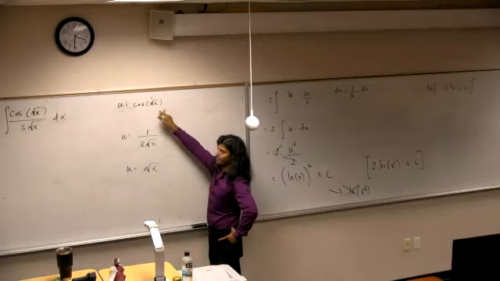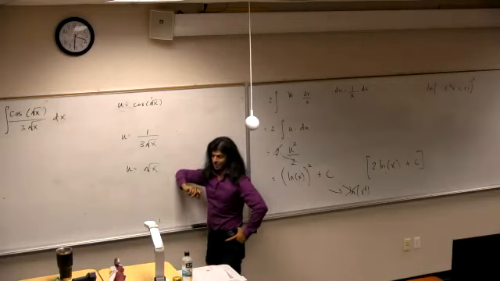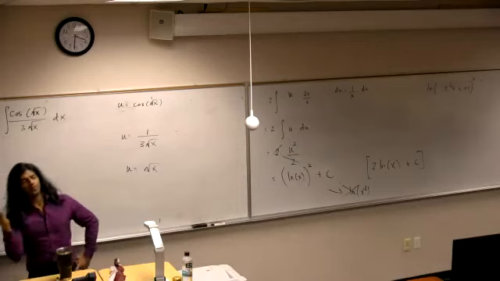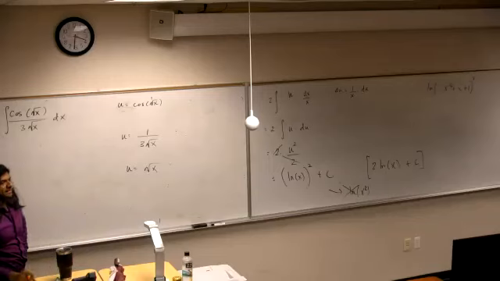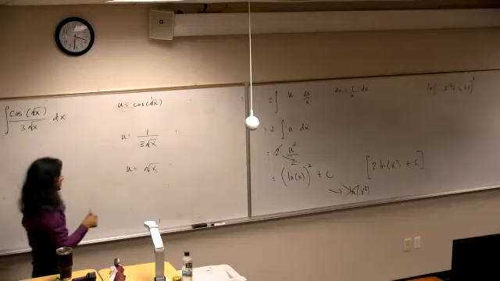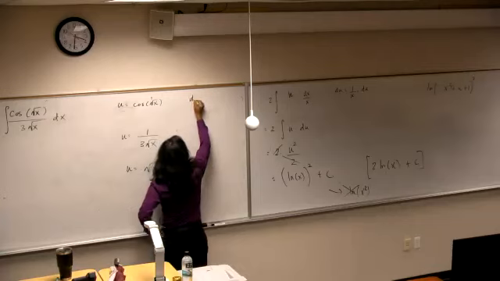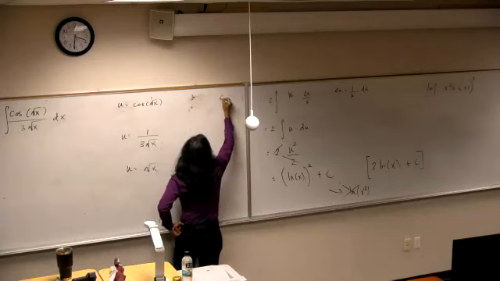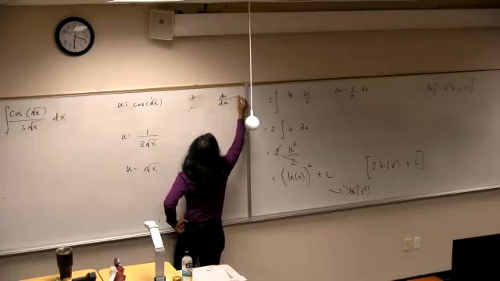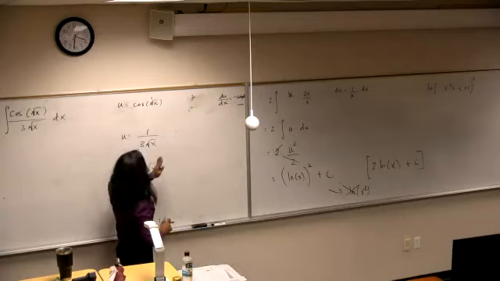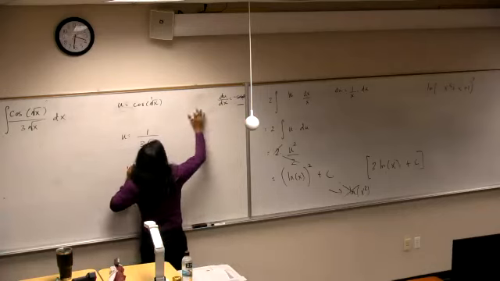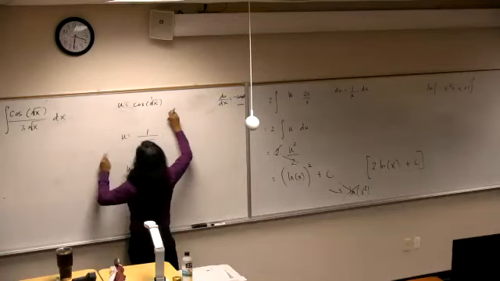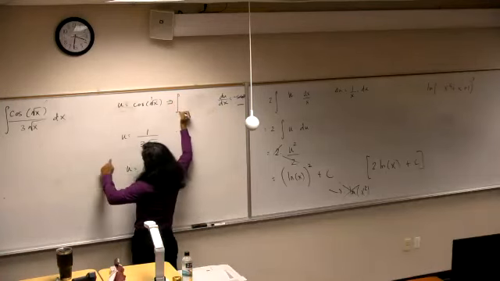Case 1. What is the derivative of cosine root x? What rule should we use? Let's start there. The chain rule, a function within a function. So if I did du over dx, I should get negative sine root x and something else. I'll just leave it at this. I created some space here for a reason. So let's start transforming that integral.